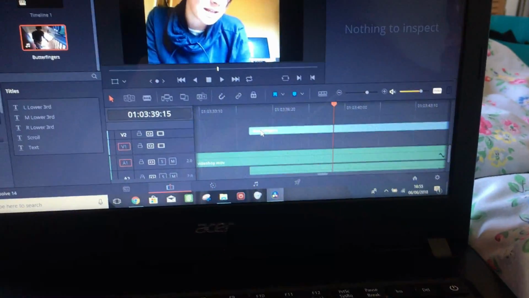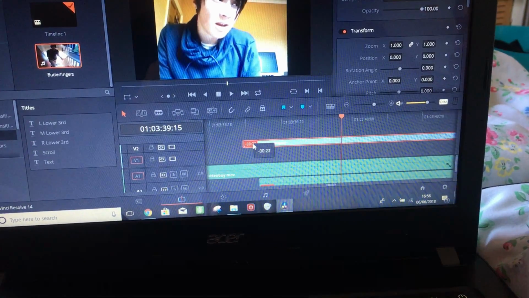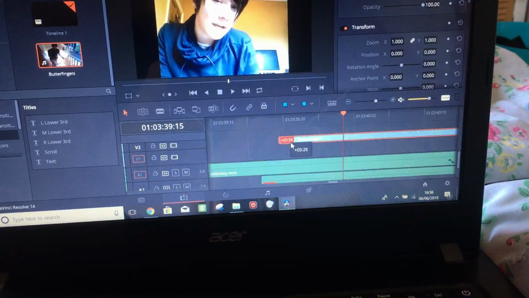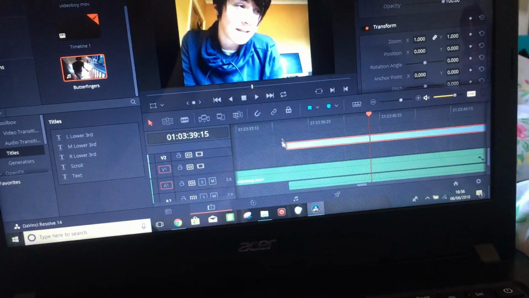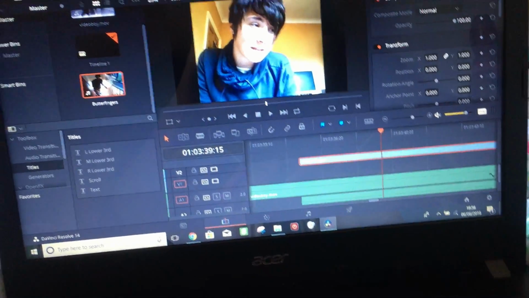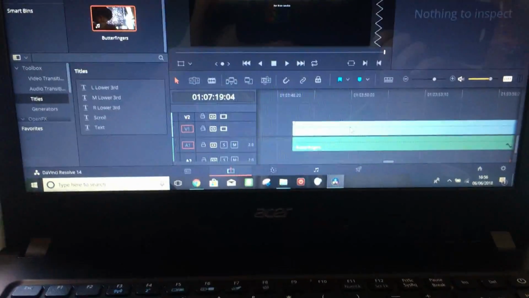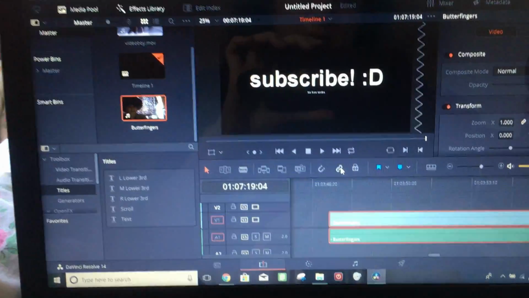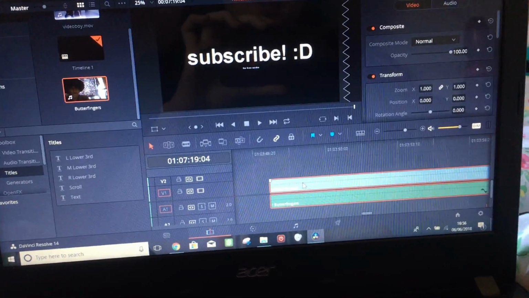So what happens here is you can see this is Butterfingers video and Butterfingers sound. I can move one without moving the other, and it tells you how far it's gone. Obviously we would normally keep them together. I put it there, so it's got nothing in between it. I'm going to press shift so I can select them both. So now they're both selected, and you can press this link. I didn't realise this for months actually. You link it, and now you don't have to select them both.